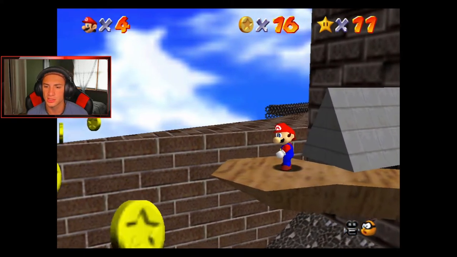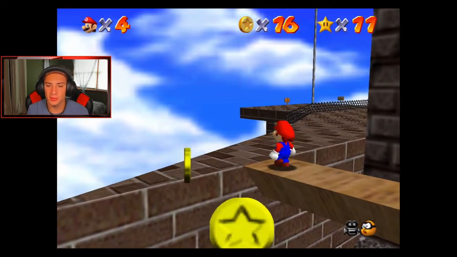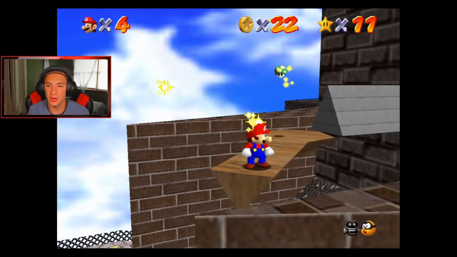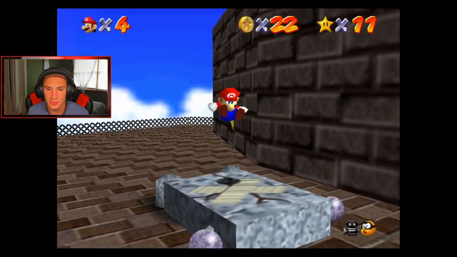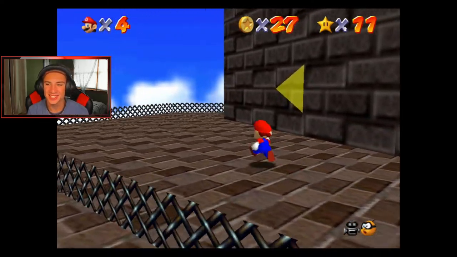Why did the music change? Oh, there it is. We are going to get all the stars. Give me all these coins. I don't care about that one up too much. Get over there, boy. I think I gotta kill Thwomp here. Can I glitch out here? I can, bro. I can. Oh, that's dope. That is so dope.